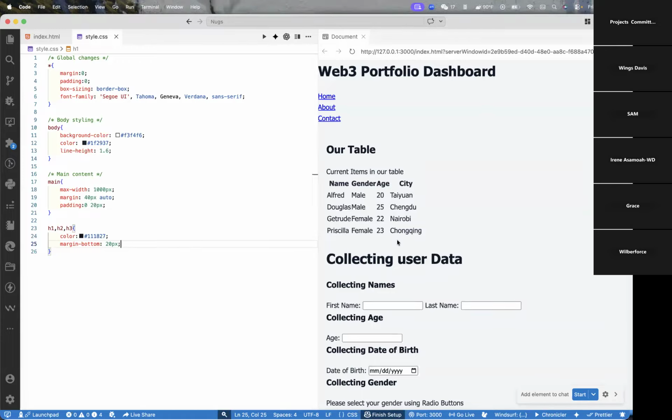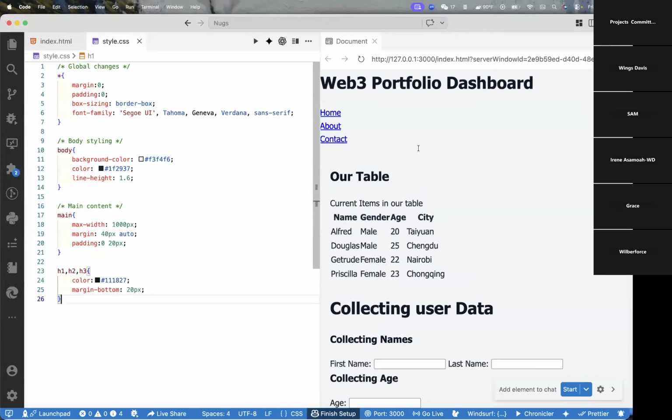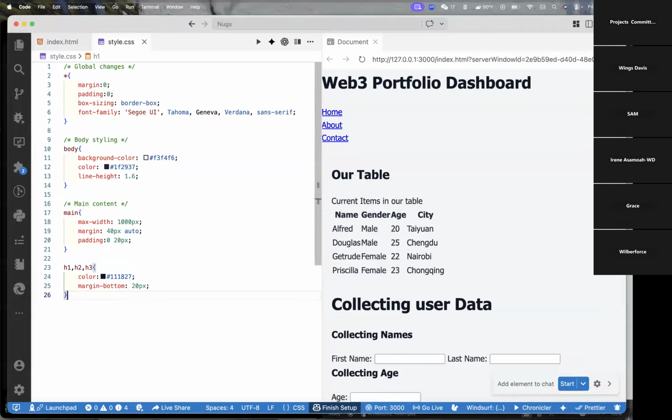Your screen is... I think the screen is too small, so it's very difficult for us to see. If you can enlarge it a bit. Is this fine? Still the same. I have increased the size.